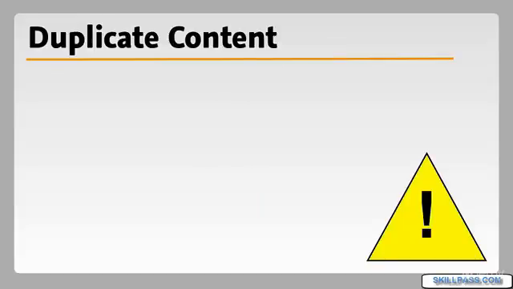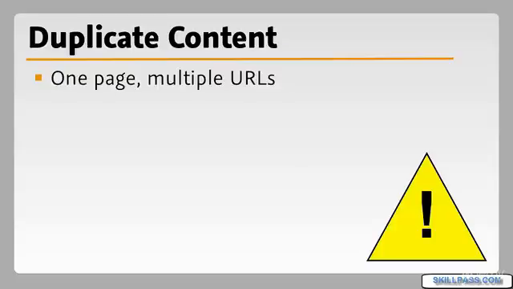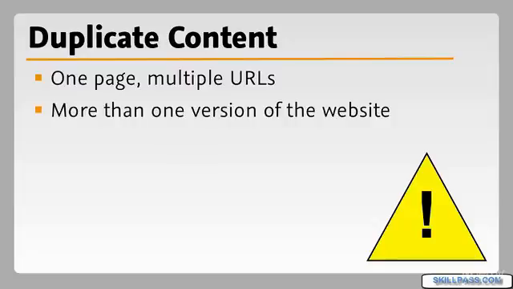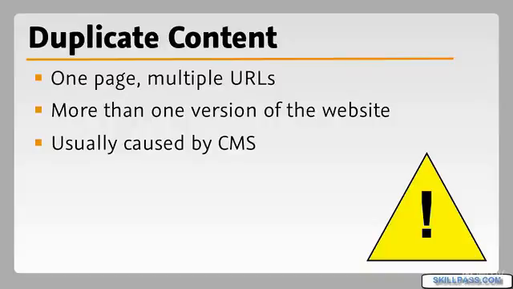Now, the problem comes when we find duplicate content. As I said before, every page has its own address. The problem comes when one page can be found with multiple addresses, meaning that there's multiple mailboxes for one address. And so when there's more than one version of a website, this is usually caused by the content management system that's not installed properly, or it just wasn't ever built to run this way in consideration of search engines.